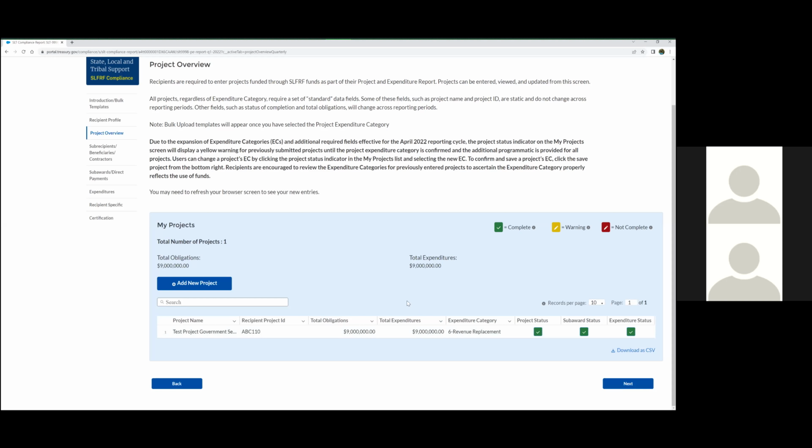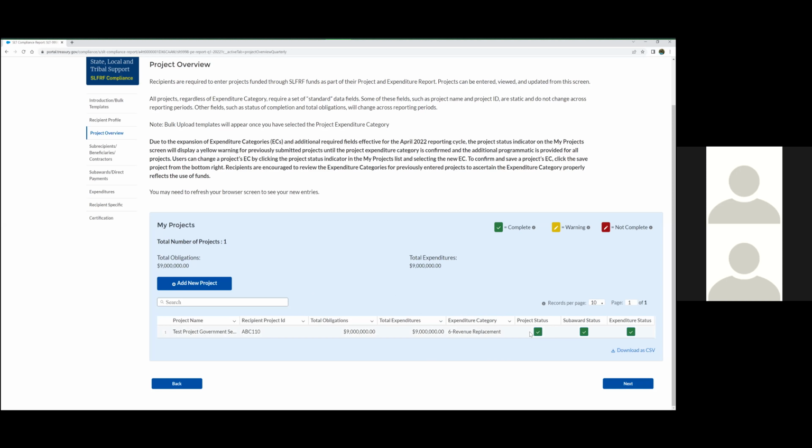So that's project overview and creating a project in a nutshell. Once you've done that, and you see all green statuses here, you can move on to the following pages. Before I move on, I just want to emphasize something.